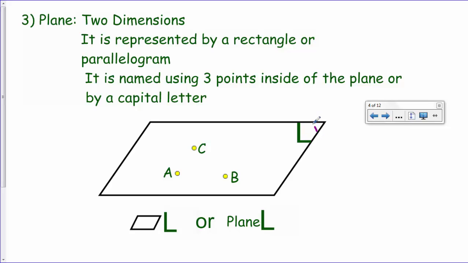So here we have a capital L. You can name it plane L using the word or the symbol. You can also use the word or the symbol if you're going to name it with any of the 3 points that are inside of the plane. Remember, always use capital letters when you're naming the points.